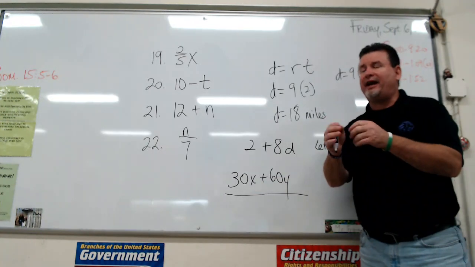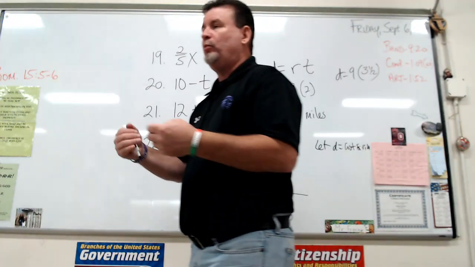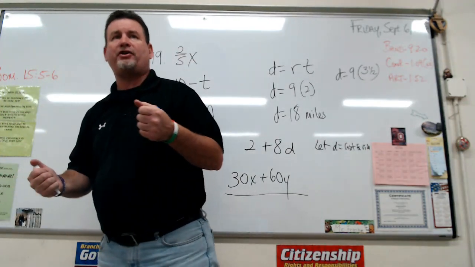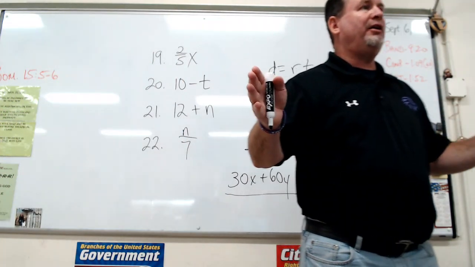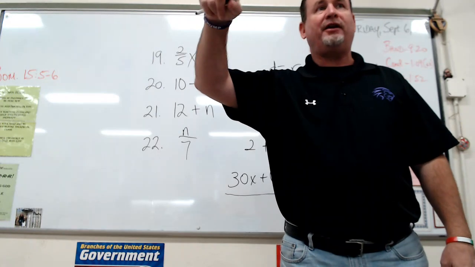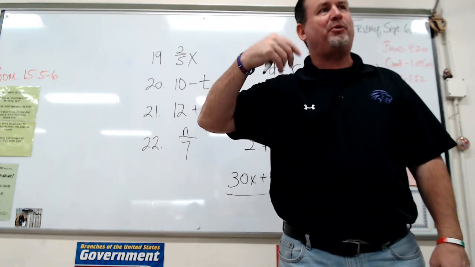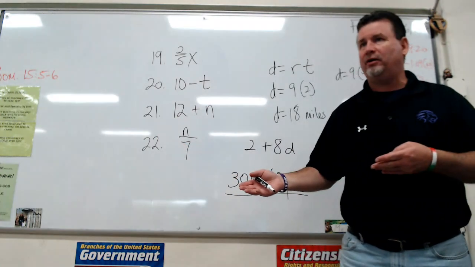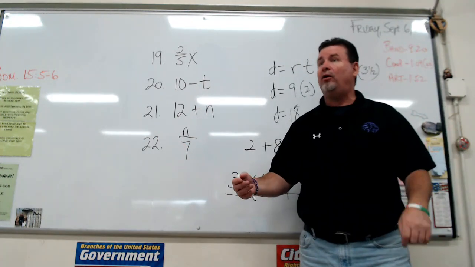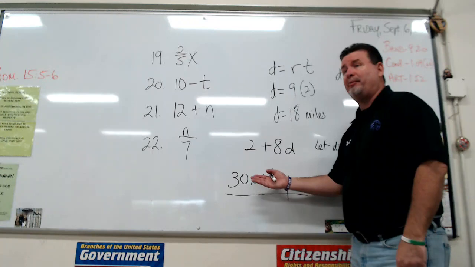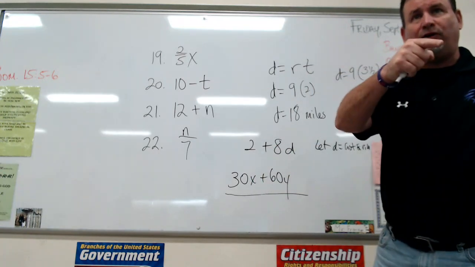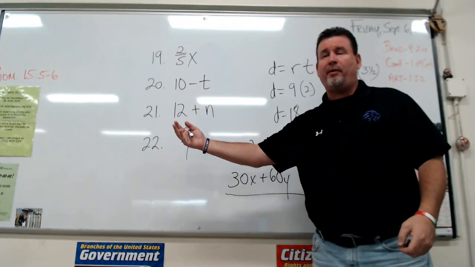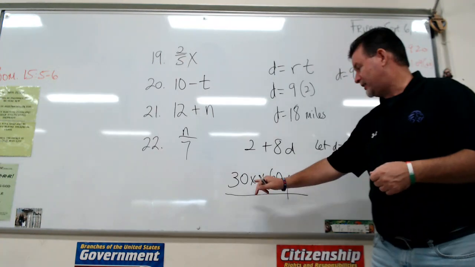X represents the unknown. When we put these variables in the expression, you don't know what they are. And for some of you doing this, that was what was frustrating for you. You thought you were supposed to figure out what they were. You weren't supposed to figure out what the X and the Y were. You're like, wait, shouldn't I? No. You'll be able to figure out how many minutes when we tell you. Then you'll evaluate how many minutes you watched. Right now, the X and Y are unknown.